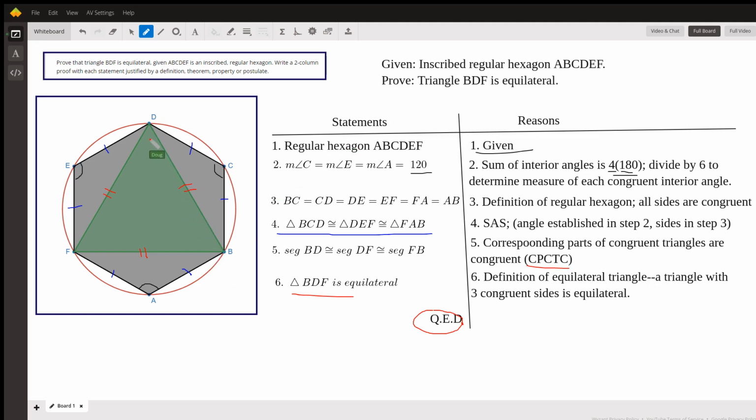By the way, another way to do the problem would have been to show that these angles right here had measures of 30, and 30 plus 30 is 60. 60 from 120 means that this is a 60-degree angle. You could have done that at each vertex and said that this triangle is equiangular, and then use the theorem that if a triangle is equiangular, then it is also equilateral. That's another way to do it.